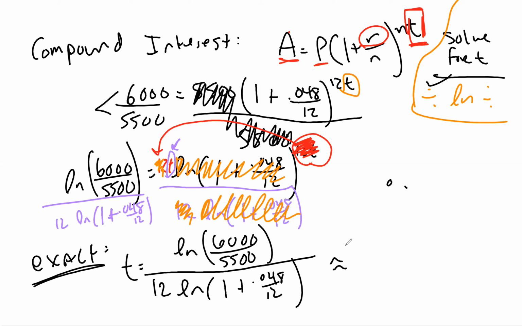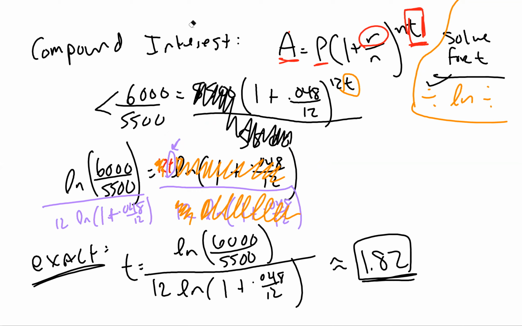Now, those of you who want to try without me, if you type this in, you should get 1.82. So give it a go. If you're following along, type in exactly what I say. Okay, here's what you're going to type in. Hold on, let me make some space. Let me do it in green so it pops. Okay, you're going to hit the LN button. A parenthesis pops up. You're going to type 6,000, division sign, 5,500, close parenthesis, hit enter. Okay, do that first. So I'm going to do it too. 6,000 divided by 5,500, close, enter.